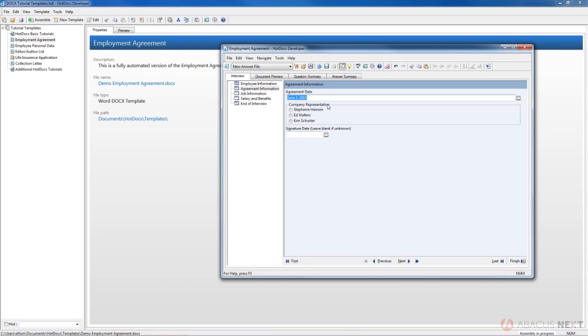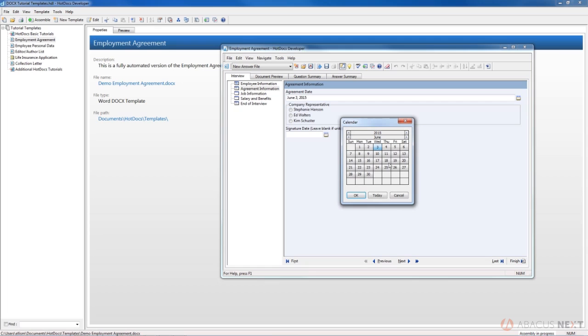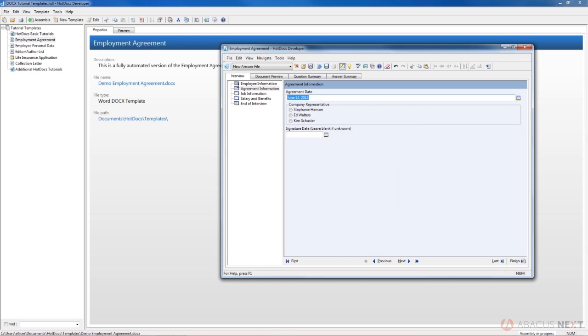Alternatively, if you want a different date, or if you want to approach your date field in a different way, you can click on the date calendar icon off to the right, and you can toggle between years or months, and then for the particular changes up here, you get the appropriate calendar down below, and then you can just select a date that you want. So if we select today's date and click OK, you can also get today's date by typing a little t in the date field and tabbing out, and it will put in today's date.